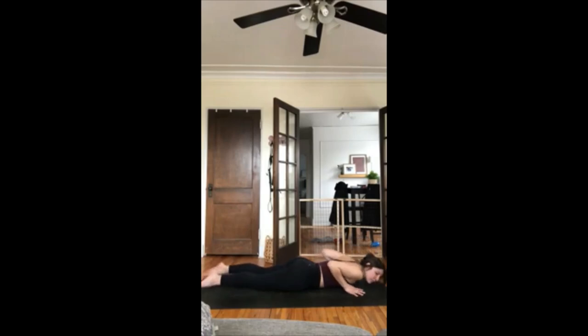Awesome job. Put your chin to the floor. Look to the right. So put your left ear to the floor. Let everything relax. Your heart rate may be up a little bit. Just notice your breath. Observe how you feel. Try and find a normal pace of breath. Maybe close your eyes here. But again, left ear on the floor. Gaze to the right. Let your arms and legs kind of go to the side. Come back to center. We'll do something else.